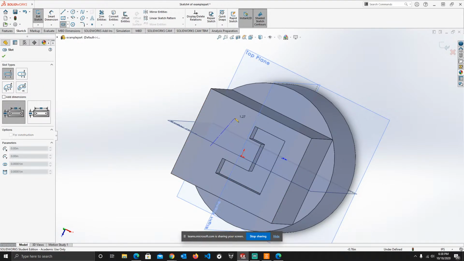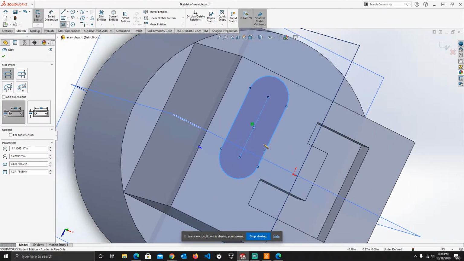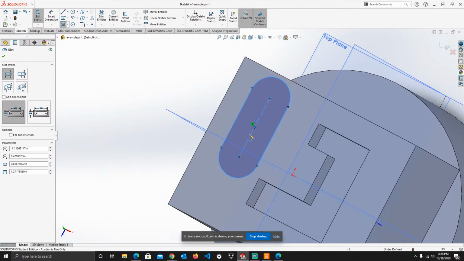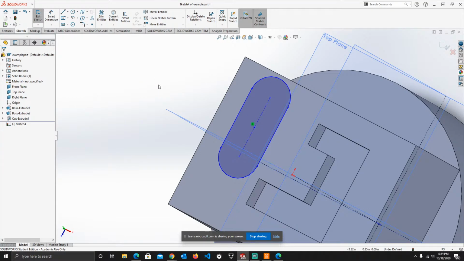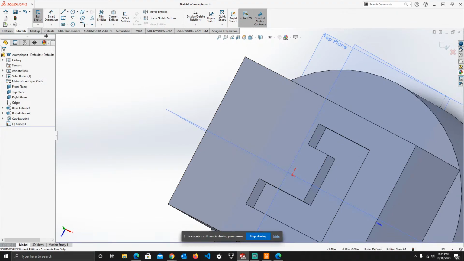But if I just draw a center line right here, that's a slot, right? Super easy to make with the slot feature. Otherwise you will have to make circles and then connect them and then delete lines, and that will be just too tricky. So okay, let's go ahead and get rid of the slot here. Escape, click on the slot, delete, and it's deleted.